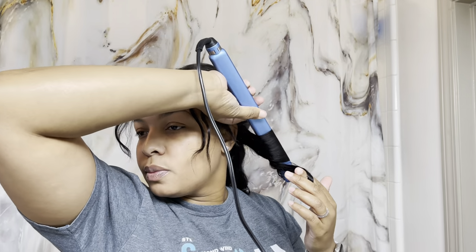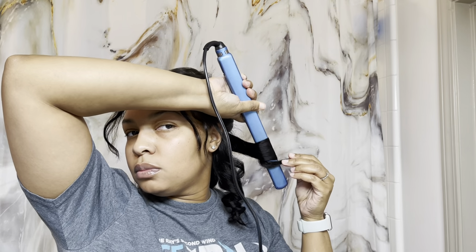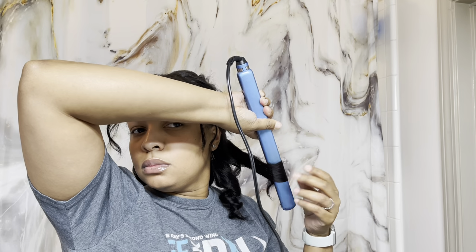Now I will curl towards my face if I'm going for a more sleek look and I kind of want just that bombshell body wave. So it depends on the look you're going for and where you want the bulk of your volume. If you want it towards the sides of your face, then I would advise you to curl away from your face. And if you want a more sleek look, a more bombshell wavy, then I would advise you to curl towards your face. But either way go, try it and see what works for you.